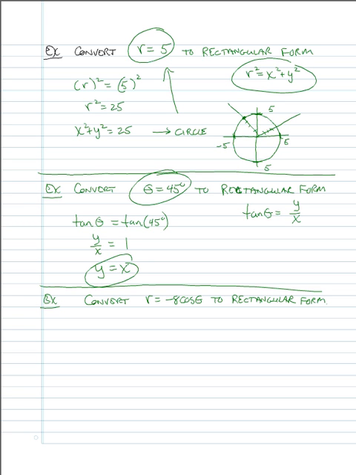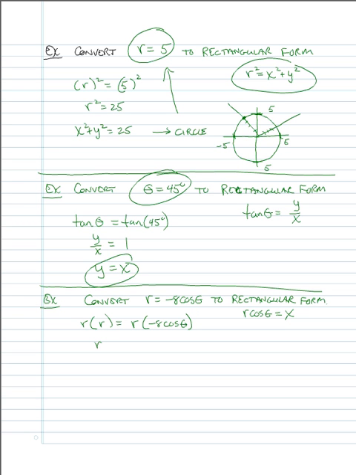Remember, if we had r cosine theta, we could replace that with an x, couldn't we? And so I'm looking on the right side, and I'm saying I don't have r cosine theta. But if I multiply the right side by r, then I will have an r cosine theta. But if I do that, I've got to multiply the left side by r. And that has an added benefit because then I'll have an r squared. So what I'm going to do is multiply both sides of this equation by r. And I would really make that decision based on the right side, wanting to create a situation where I had r cosine theta.